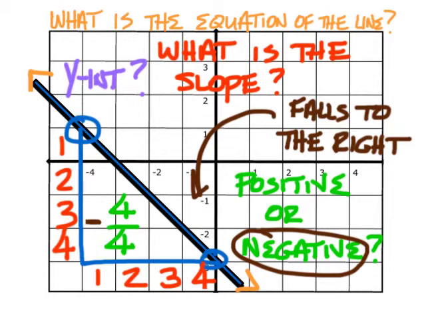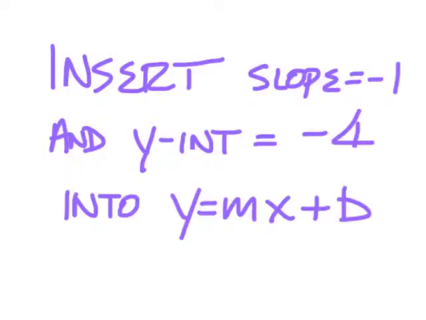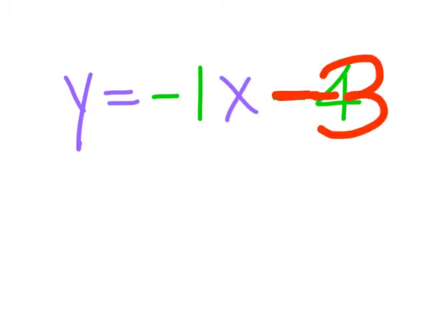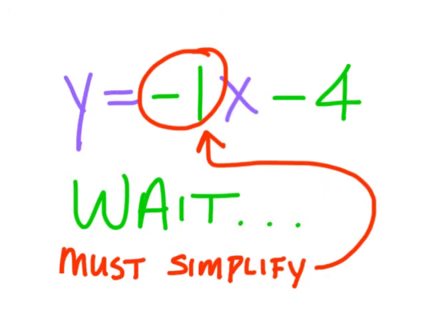Now, what is the y-intercept for this? You put that 1 point on -3 down there. Alright, now on the screen I wrote negative 4, but the y-intercept is negative 3. The y-intercept is negative 3. So now insert the slope of negative 1 and the y-intercept of negative 3 into y equals mx plus b. There's the blank equation. Our slope was negative 1, and the y-intercept is negative 3. I made a mistake on that.